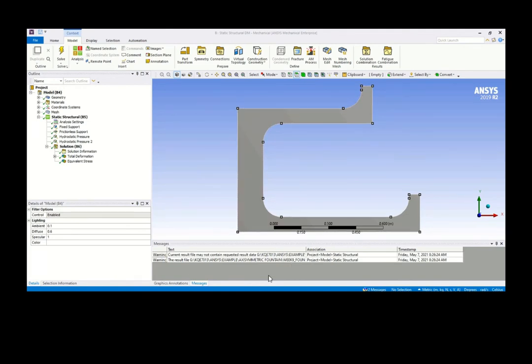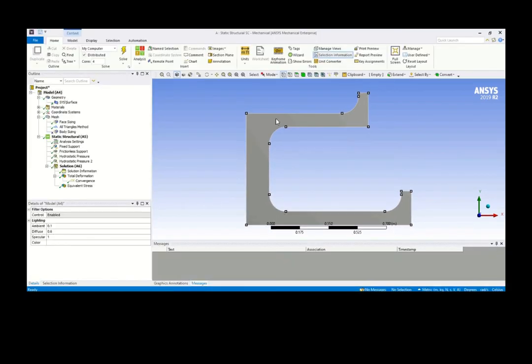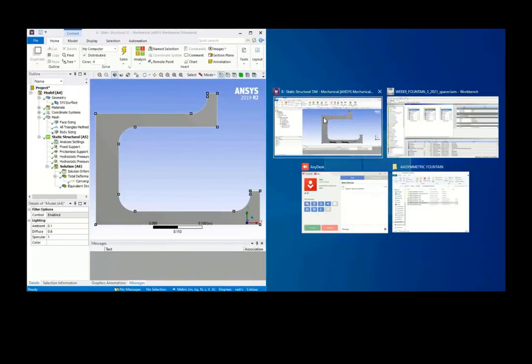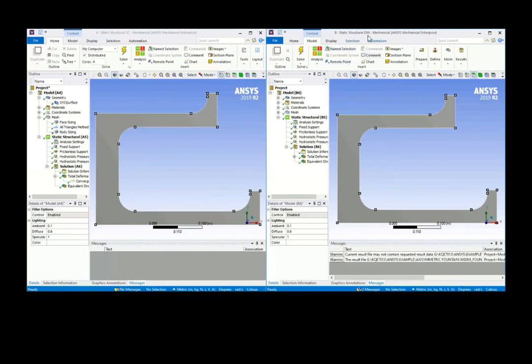Right, can you see it? All right, so I have two models. One, I forgot which one, A is my SpaceClaim. So this B is my design modeler itself. So it's basically the same.